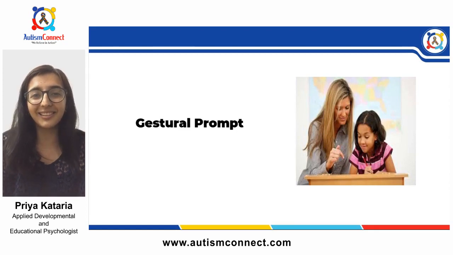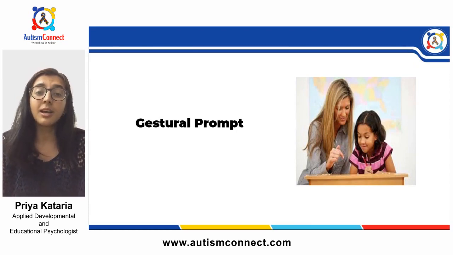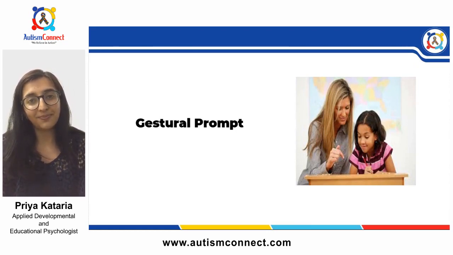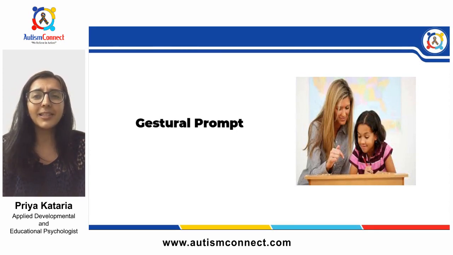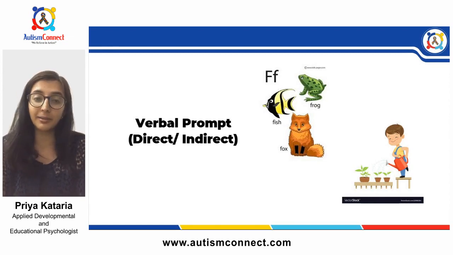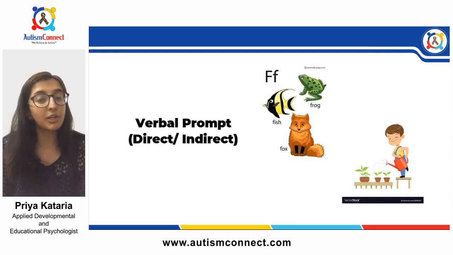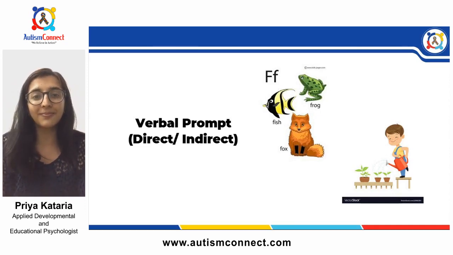My favorite is modeling — showing the student the correct response. If you tell your student to clap their hands, you need to clap your hands too to show them how. The next is gestural prompts — giving some type of gesture or movement that shows the student what to do, such as pointing, nodding, making eye contact, or looking at a specific area. For example, if it's your student's turn to answer a question from a peer, you might make eye contact and nod, gesturing that it's their turn.